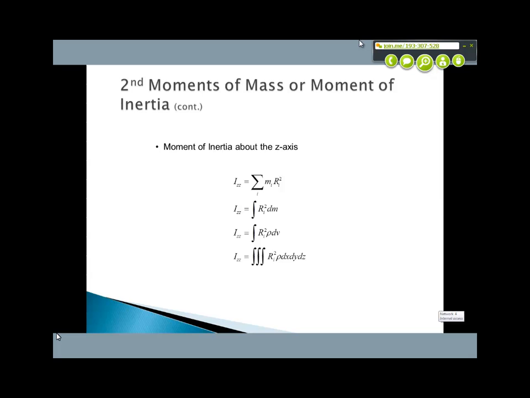If we're doing kind of the CSG approach, if we're doing a free-form shape, then we're going to use one of these integrals. We'll either integrate with respect to a small mass, or if the density through the object is changing, then we're going to do typically the bottom integral, the triple integral, where we can integrate the mass changing through the x, y, and z space, the three-dimensional space of the object.